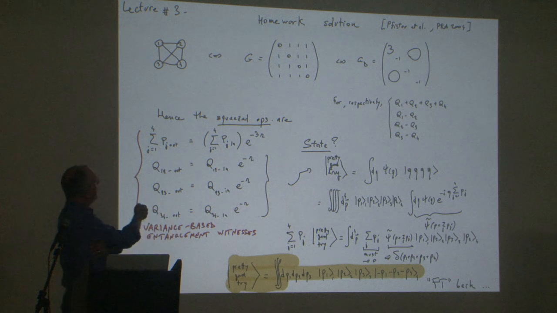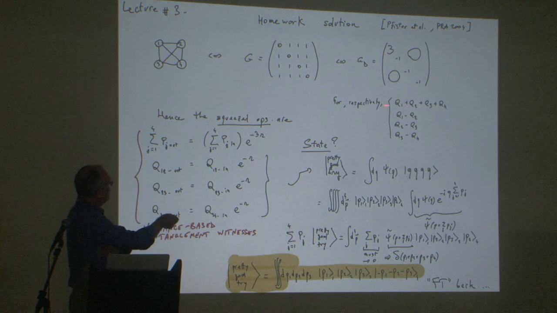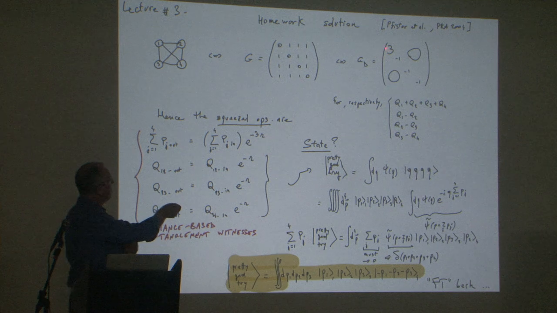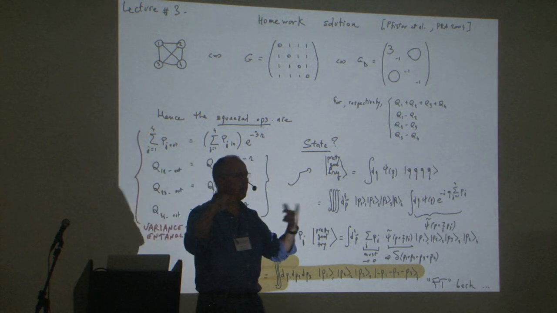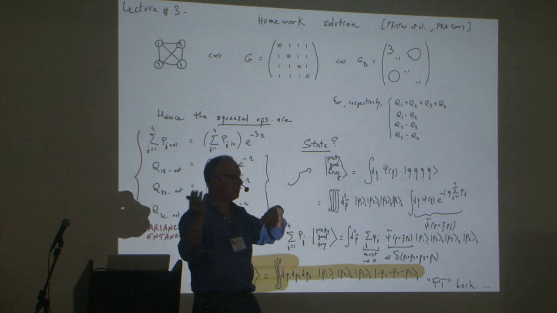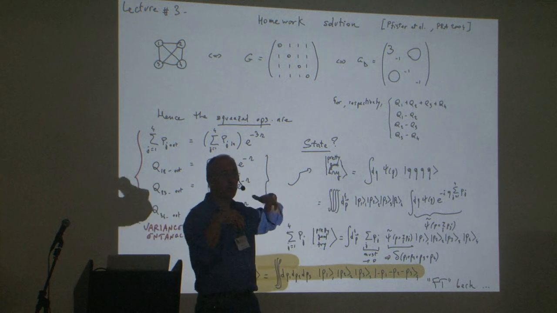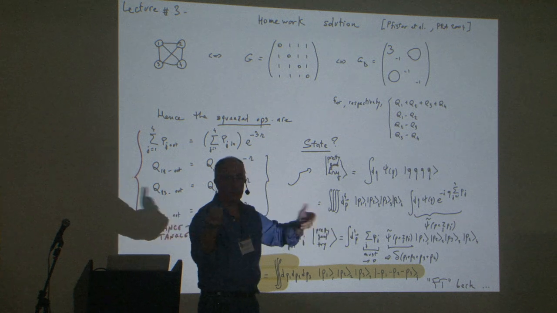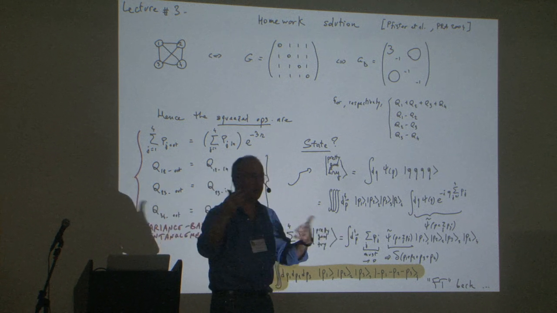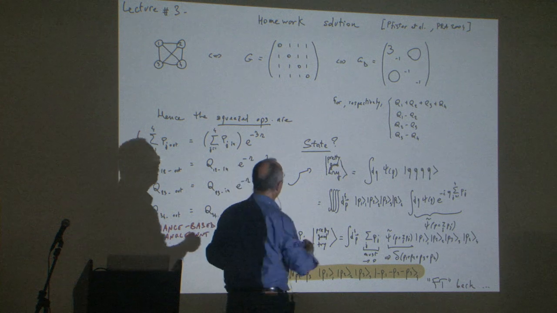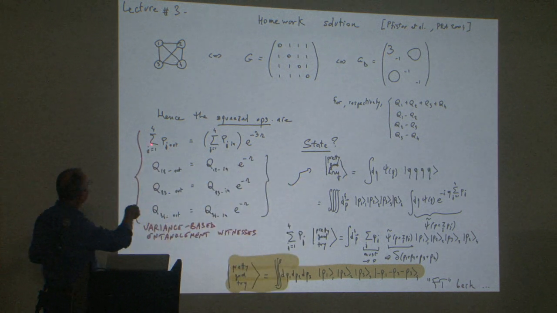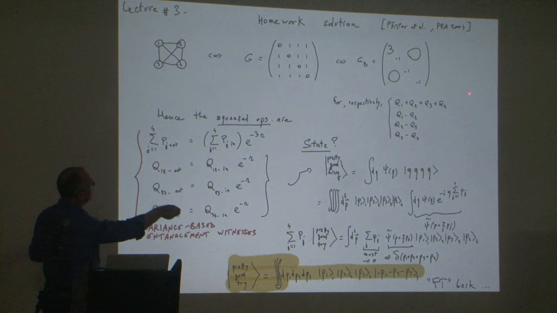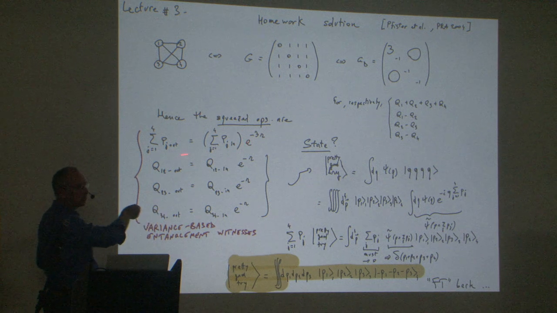so I can write, and so this one is, because it's a positive eigenvalue, it's anti-squeezed, it's e to the r, right? But remember, for the p's, the sign changes, it's kappa instead of minus kappa. So if the q is anti-squeezed, the p is squeezed, which is not surprising, because, hey, Heisenberg, right? So if this is plus 3, then it's not the sum of the q's is e to the 3r, but the sum of the p's is e to the minus 3r. So that's what's going to be squeezed.